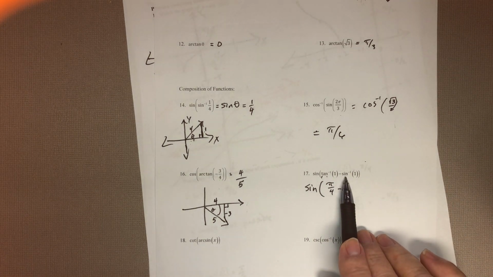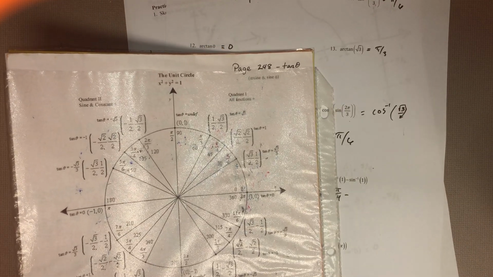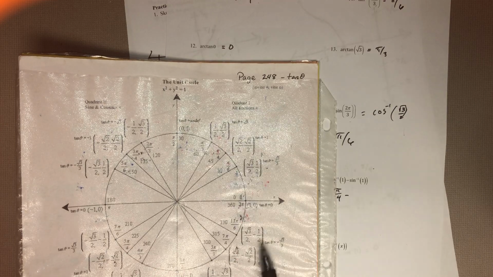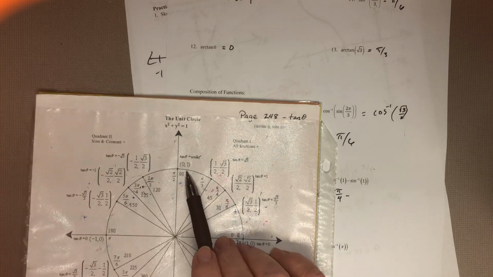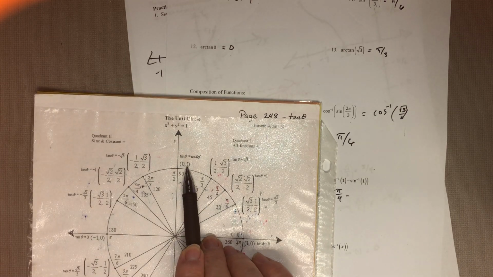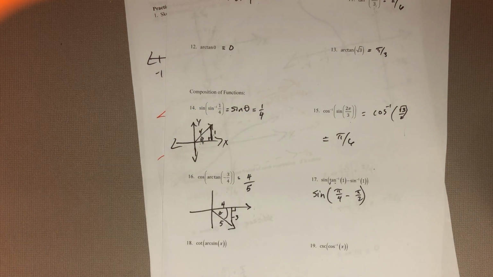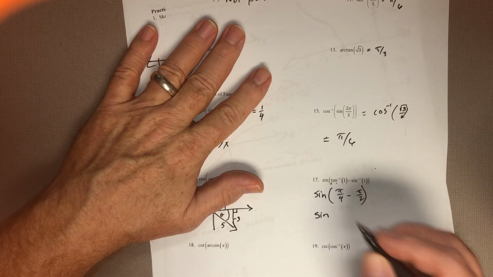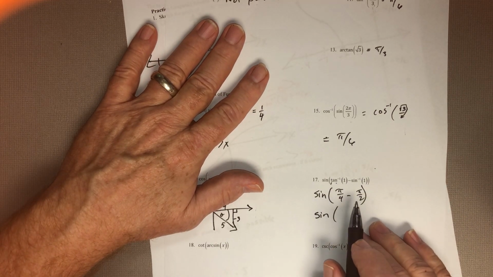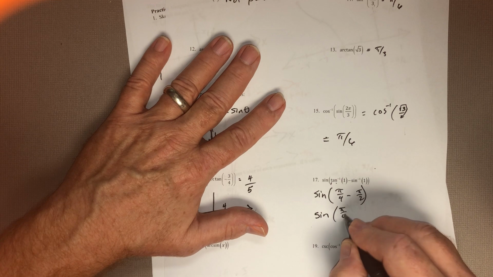Now we're going to do the inverse sine of 1. Remember, the inverse sine is defined in the first and fourth quadrants, and it would be positive up here where the signs are positive, not down here where they're negative. So the sine of 1, oh, wait a minute, sine is the y-coordinate. Sine is 1 at pi over 2. So the inverse sine of 1 is pi over 2. Well, I need a common denominator so I can combine and subtract those two angles. The common denominator would be 4.